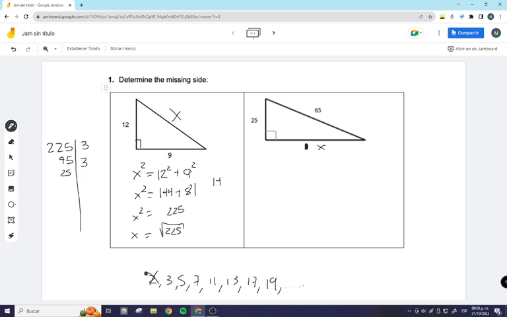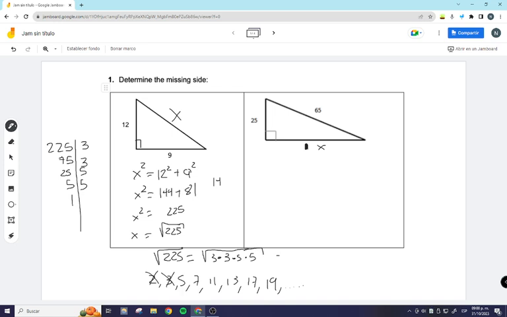So, well, the 2 didn't work from the beginning. The 3 now doesn't work anymore. So let's try with 5. It can be divided by 5. The result is 5. This one can still be divided by 5, and the result is 1. So this is the prime factorization. Now, what does it mean? That the square root of 225 is the square root of 3 multiplied by 3 multiplied by 5 multiplied by 5.